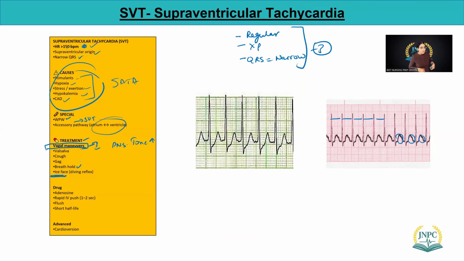So you can strain muscles here, and that way we can stimulate our vagus nerve and slow down that heart rate. So this is one of them: ice face, gag reflex, cough. We can have them cough, and Valsalva maneuver. Everyone knows how to perform that. Strain the abdominal muscles, right?